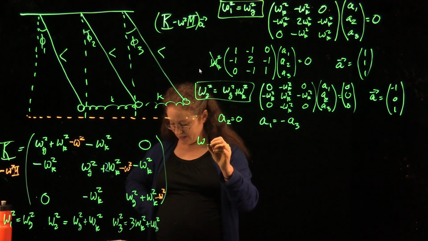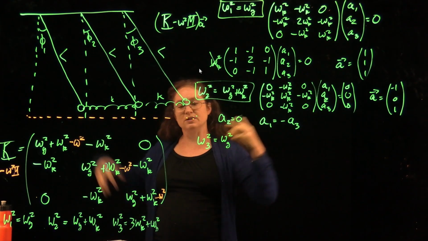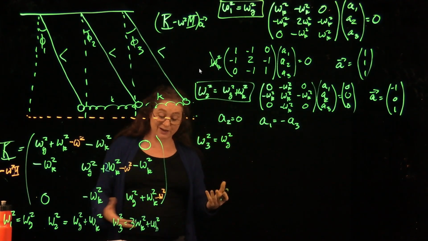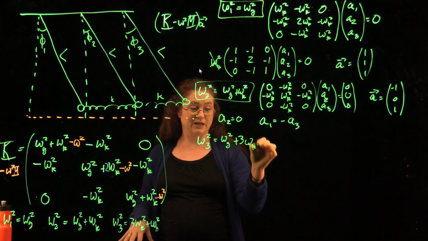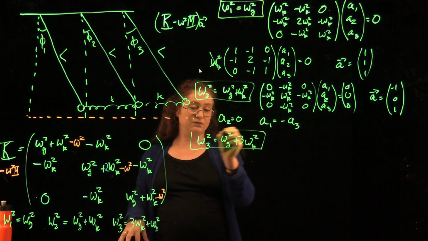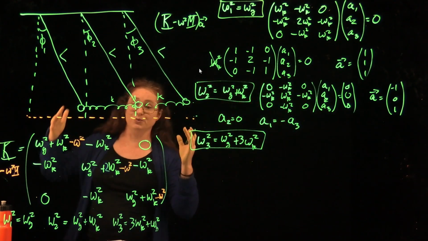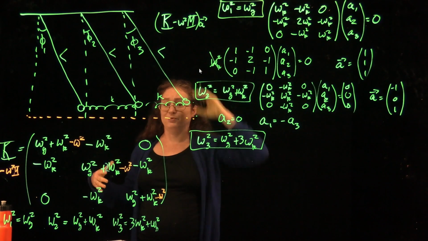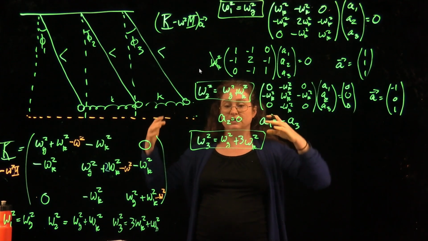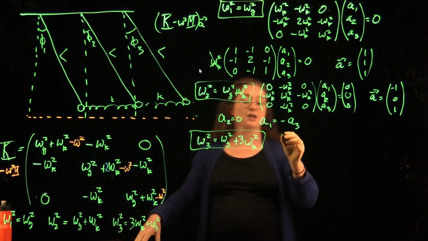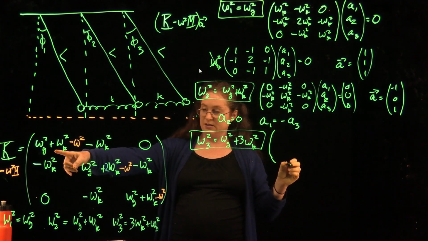Now I can consider my last one. This is a little more interesting. When you see what these modes actually do, it does make physical sense, doesn't it? So omega g squared plus 3 omega k squared. In fact, if you've done enough of these problems, you maybe start to see, well, I'm probably going to have some mode where they all move together and they have the frequency that they would have without the spring. And then I'm going to have modes where they either move together or opposite each other. All right, so now my k minus omega squared, this gets a little gnarly.